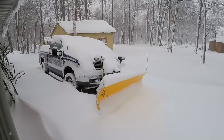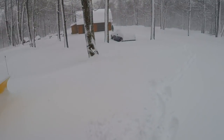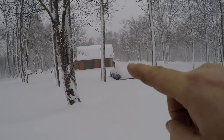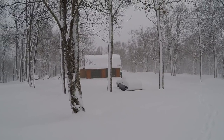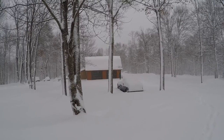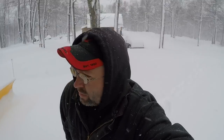Got old Blue parked out here next to the garage, half buried, but she's ready to warm up, drop the plow, and start moving. Got Senior out there right now — he's starting to rake some of the snow off the front of the shop so we can get that on the ground before we get it plowed. It's looking like today's going to be an entire day of snow moving. Good thing it happened on Sunday, because I'm going to be going into another full work week of darkness after this.